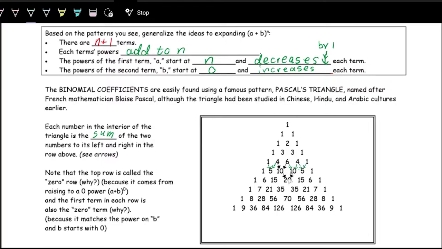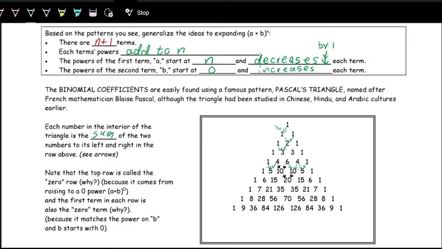And so on to get the next row, to get that 20, it's 10 plus 10. So you're just adding those consecutive terms together. And so this triangle starts with row 0. And it starts with just 1, and the next one is just 1 and 1. And then it kind of branches off. The outsides are always 1, because if you think about it, you're just adding nothing over there, which is 0, and then 1 is 1. And then you just keep going down. 1 plus 1 is 2, and then 1 plus 2 is 3, and so on. It just builds off of itself.